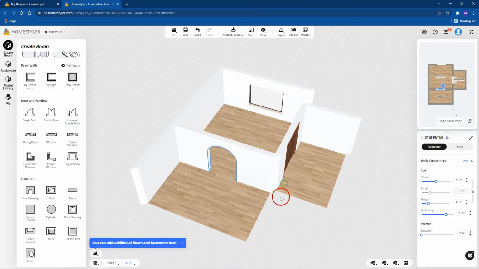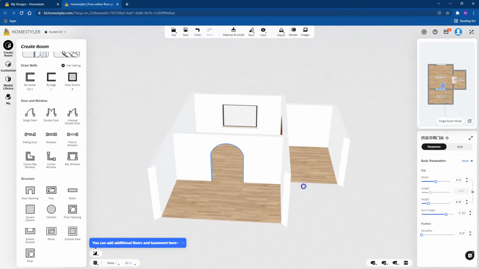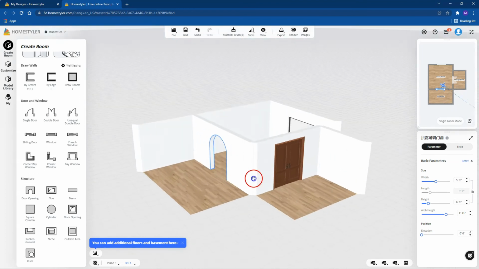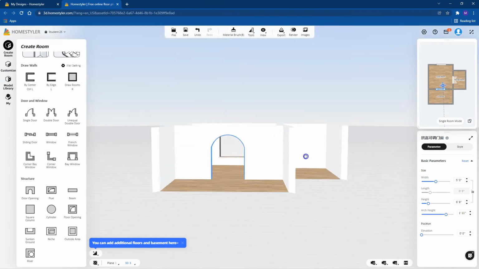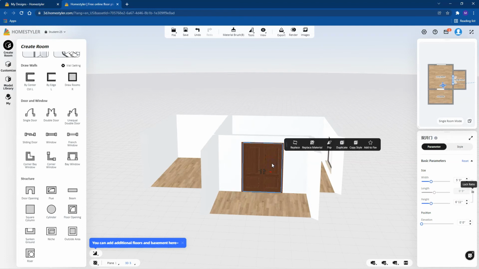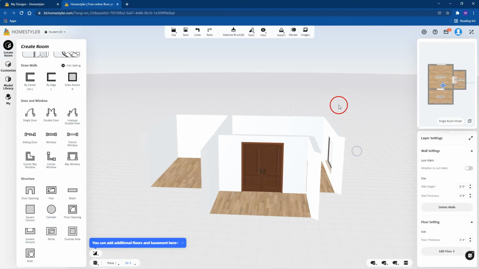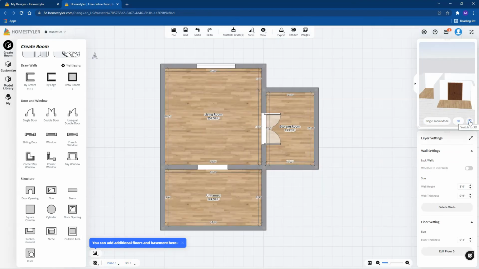In the 3D view, I'm left mouse button clicking and rotating it by moving my mouse around, and we can see our windows and our doors that we selected. Selecting that door, we can make some changes to that as well. So that is how we control our views, flipping back and forth, 2D to 3D, and I have a room here added.